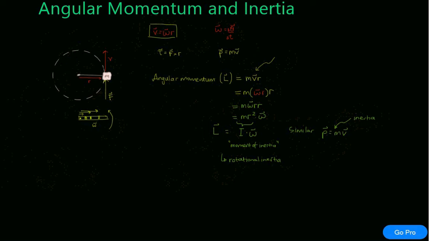I'm going to make a claim in the next section. The claim is as follows: in a similar manner to which linear momentum is conserved, I claim that angular momentum is also conserved. A really important concept to be able to unpack, because it applies to a lot of real life situations. You would have seen it in gymnastics, in diving, in parkour, in ice skating, and so on and so forth. So I'm going to try and make some sense of it.